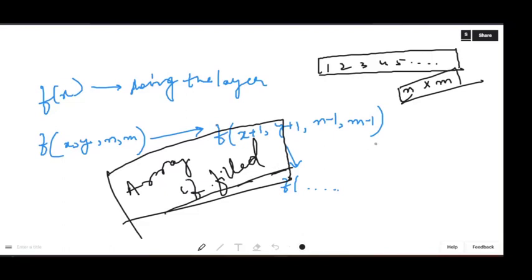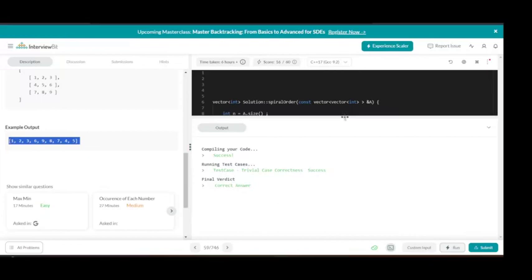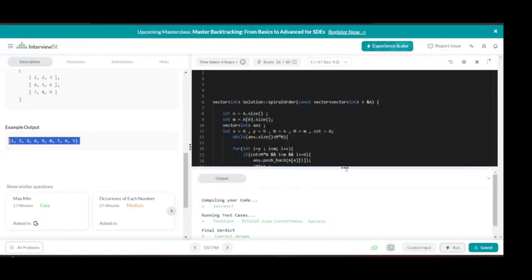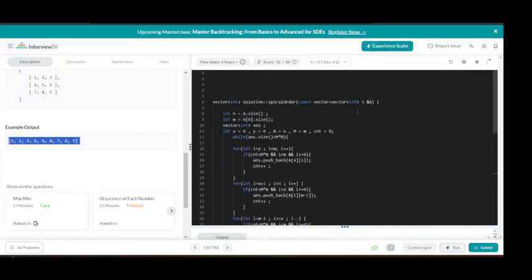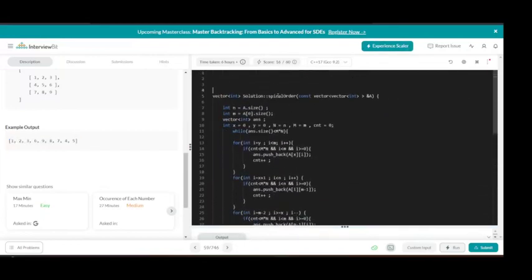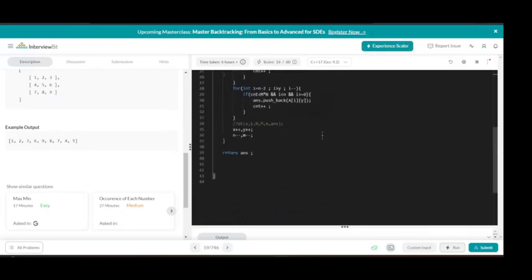Once our array is filled, then we will be sure that we are good to go, right? Now I think this all will make sense once we see how I have coded this. Let's go to the solution and I will show you the way I have implemented this. I will paste my solution in the description, so if you want to understand or suggest any changes, please feel free to do this.